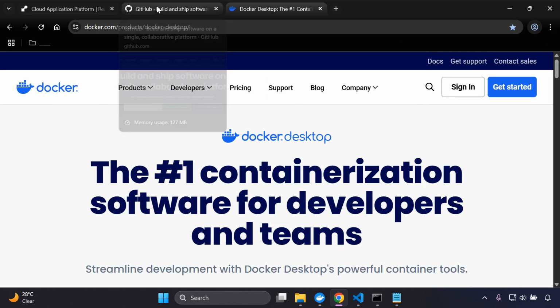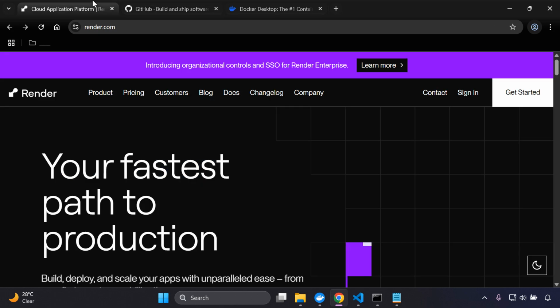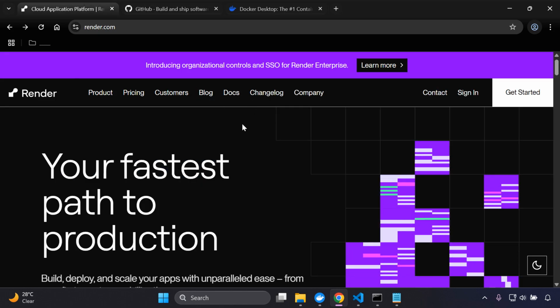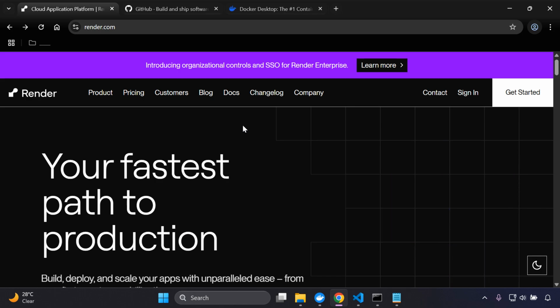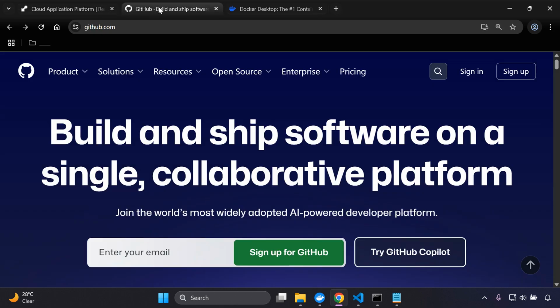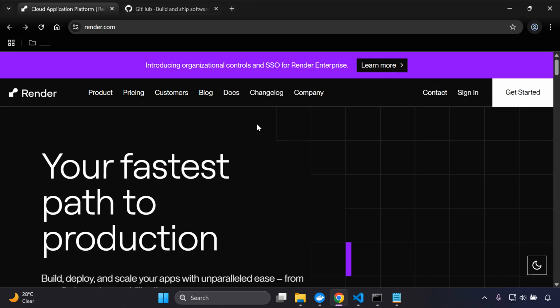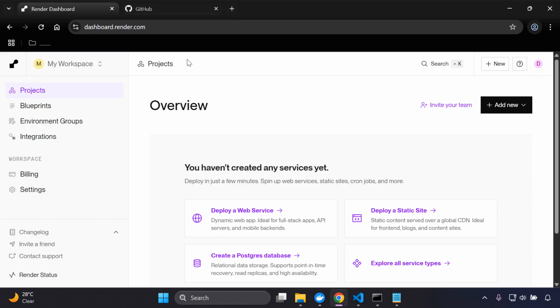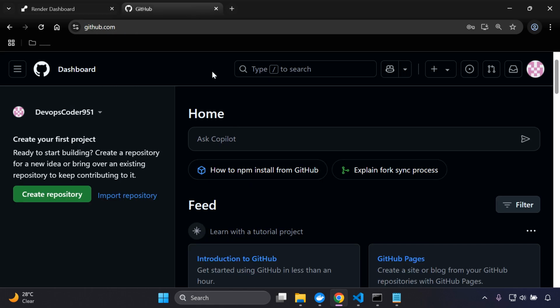But of course, for everyone new, just make sure you have a GitHub account and that you have a Render account in place here. Okay, that's very important. Right, so what I'm going to do is go ahead and create those accounts for Render and GitHub, and then we're going to continue. All right, so welcome back. So as you can see now, I'm signed into Render, and this is the dashboard you'll see, something like this. And of course, when you have set up your GitHub account, you're also going to see something like here. Right, so make sure you've got that into place.